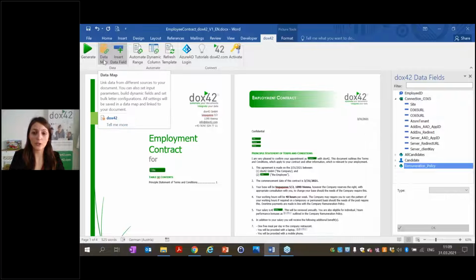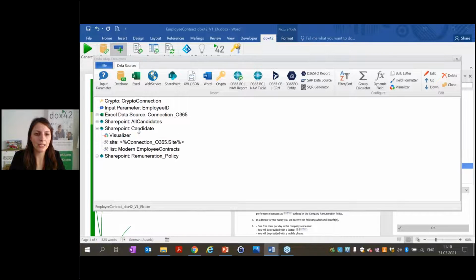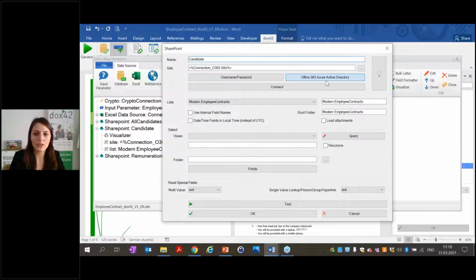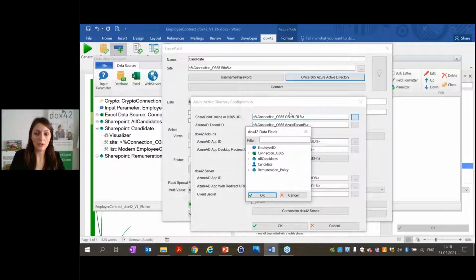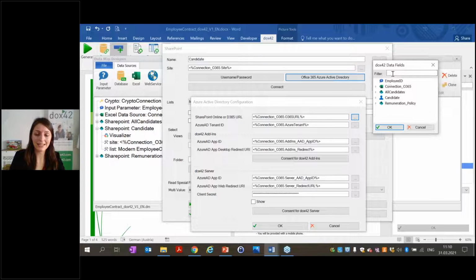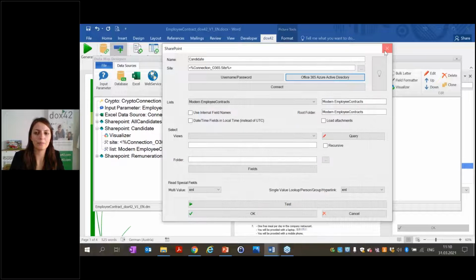I'm going to quickly show it to you. It's a bit of a detour, but I think it's an important best practice. So here, for example, in our SharePoint data source, when we connect via Azure Active Directory, I don't type in my URL, my tenant, and so on manually. I actually say, okay, take from my Excel data source, take the field Azure tenant, for example, and fill it in. And this is how you can dynamically and centrally manage your connection data. It's a really good best practice, and I recommend you to use it.